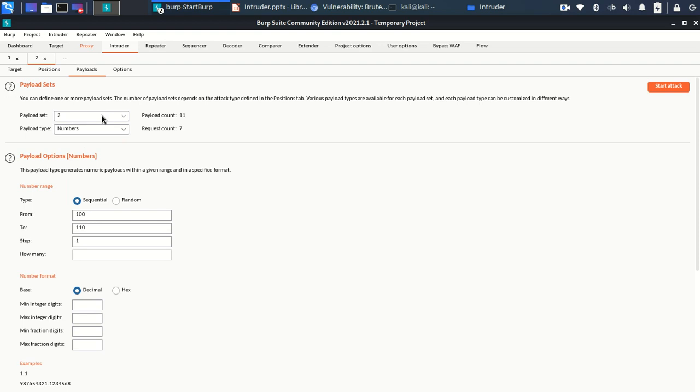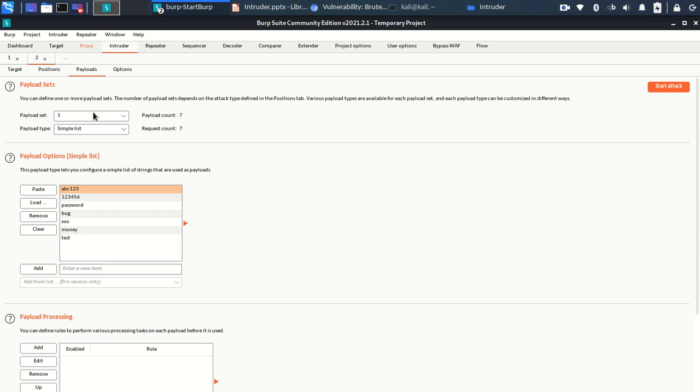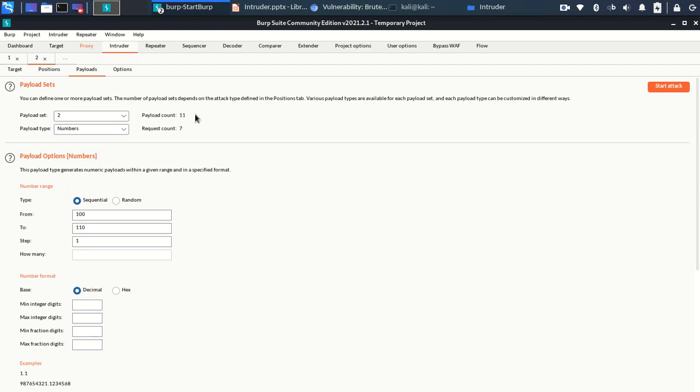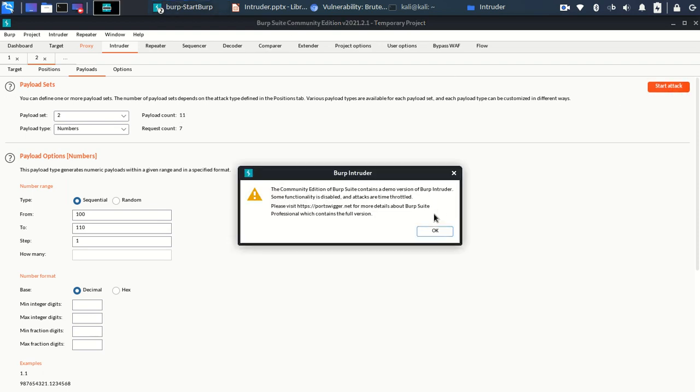After that, payload set 1 has no payloads to be matched with payload set 2, so the attack will stop there. So this is 7, and payload 2 has 11 payloads. Now let's see how it works.